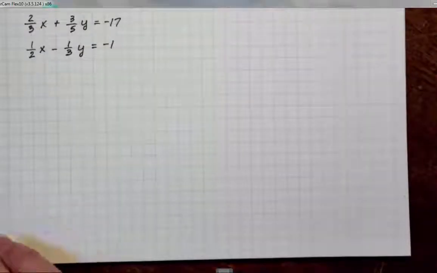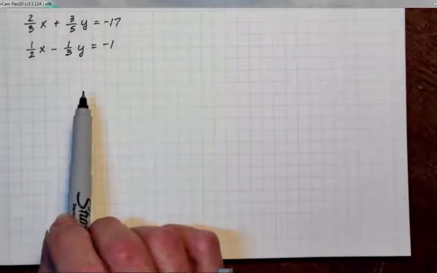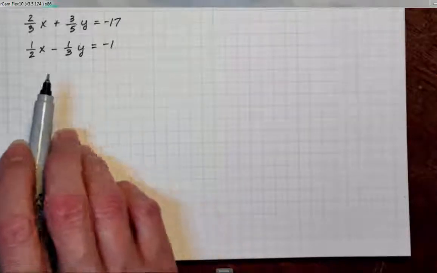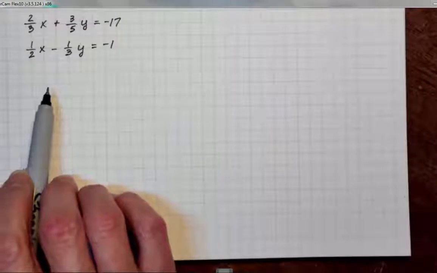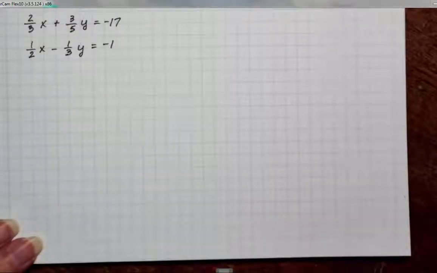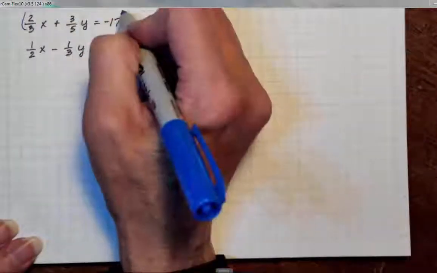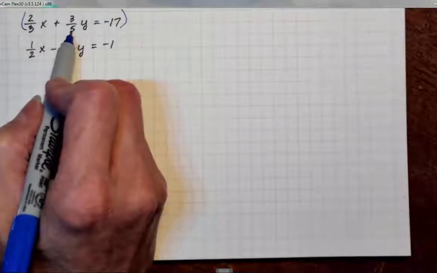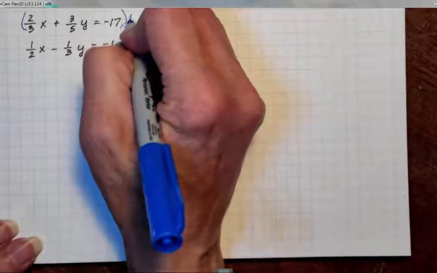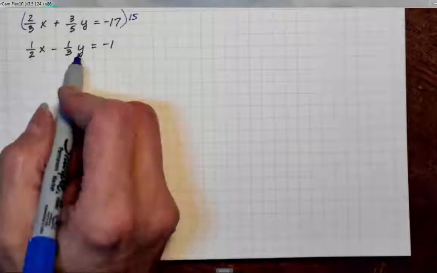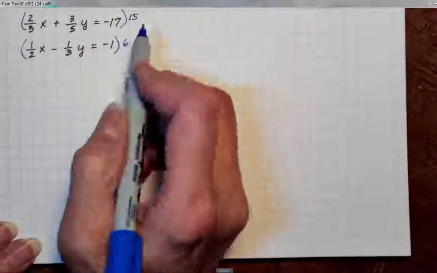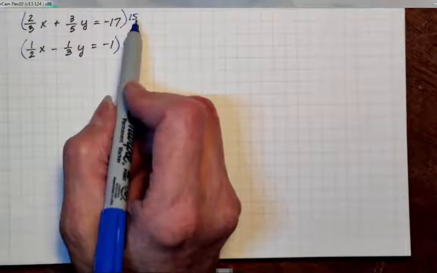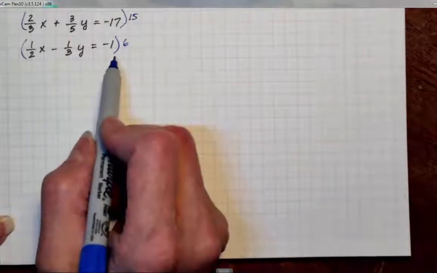So in the next problem, I'm going to still be doing elimination, but first thing I notice is that I have fractions, and we want to get rid of those fractions, so we're going to need to multiply by the LCD. Now the LCD for the first equation is a number that both 3 and 5 are factors of, and that number is going to be 15. And for the second equation, the LCD for 2 and 3 is 6. So the first equation I'm going to be multiplying every term by 15. The second equation I'm going to multiply everything by 6.